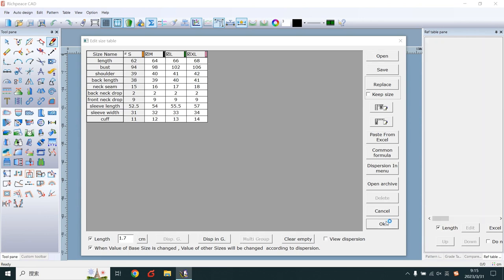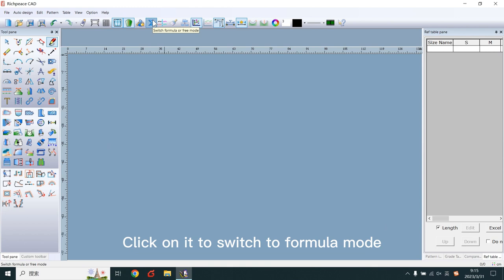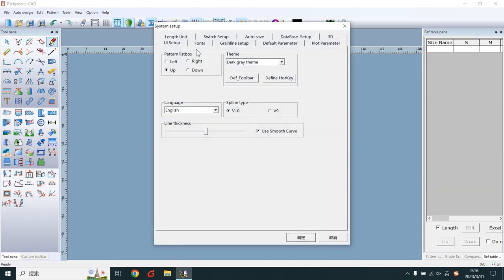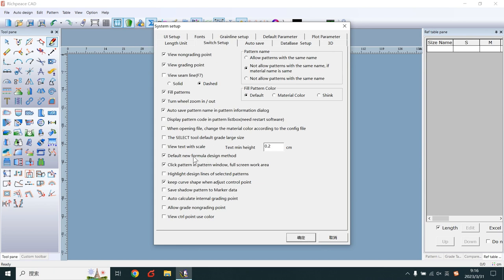Okay. Click on it to switch to formula mode, as it is now. Set up software units. Open switch setup. Check it. Okay.